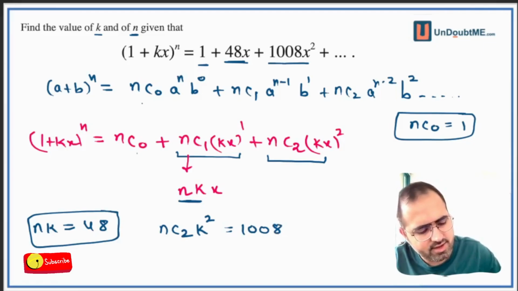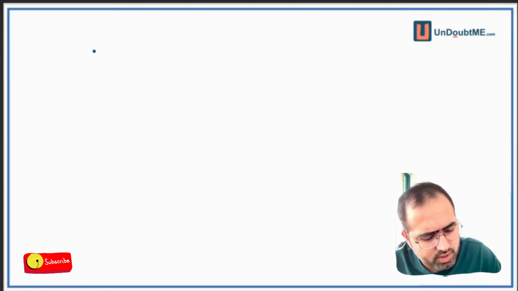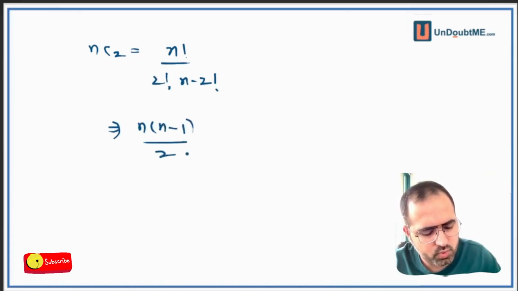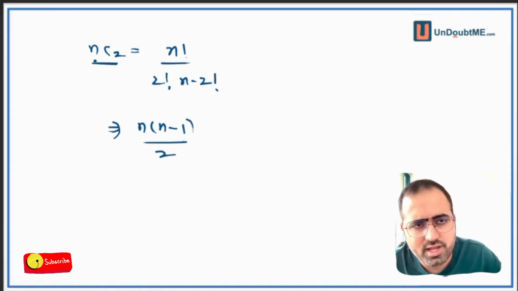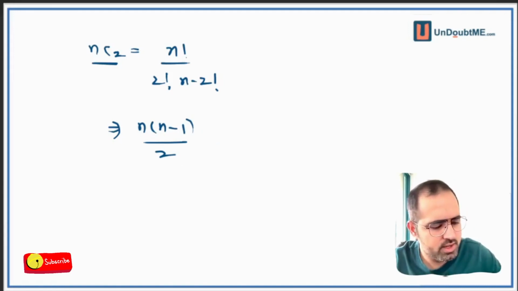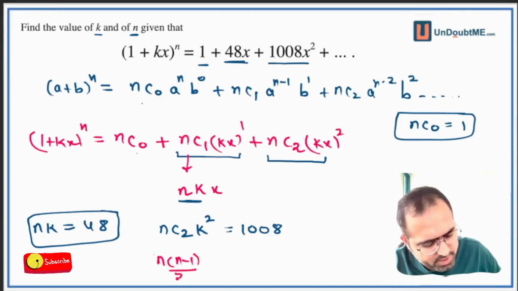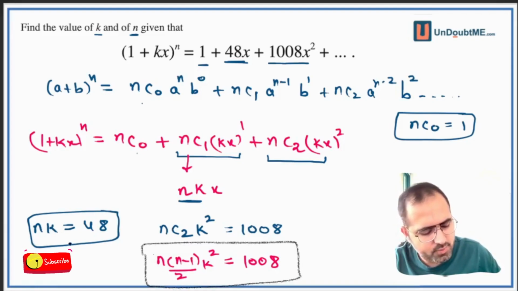Now when we expand nC2, let me first show that, then we will come back to the previous part. If it is nC2, then it will be n factorial by 2 factorial (n minus 2) factorial, and that will give me n(n minus 1) over 2. For that you should further practice some factorial notation and nCr terms, so that you will understand how I got this. So I can go back to the previous one. This will be n(n minus 1) by 2 times k square is equal to 1008. So in all I have this as one equation, and another equation is that.